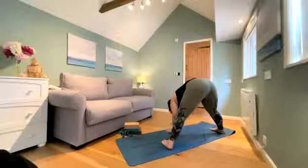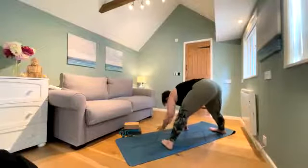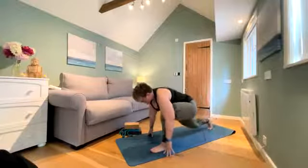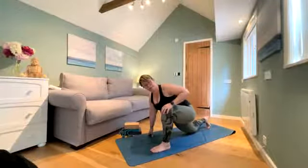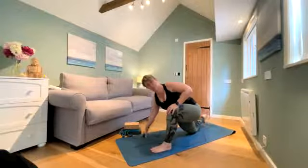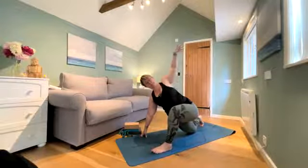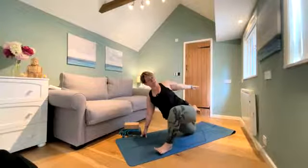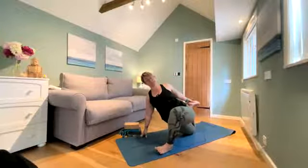Now walk the hands back onto your mat. Inhale, walk the hands round to the front of the mat, pivot the feet. Exhale, drop the back knee, scooch it back. Inhale, turn around left, reach up the left arm. Now you could stay here, just lunge the pelvis forward or bend up that back knee and catch the foot.